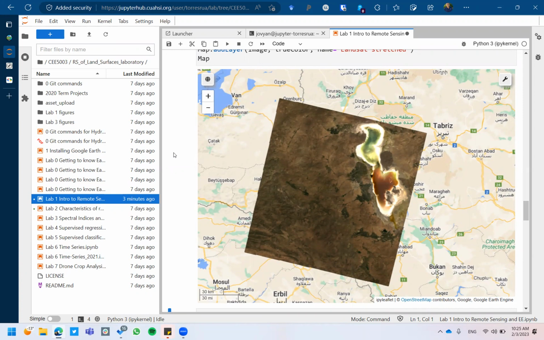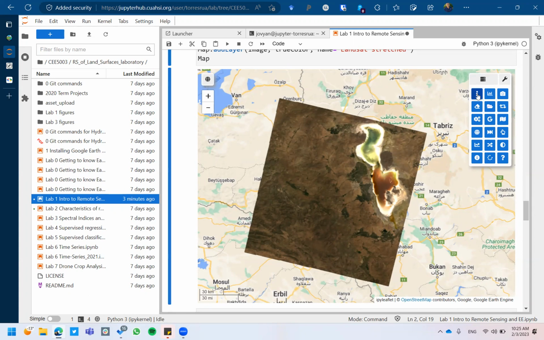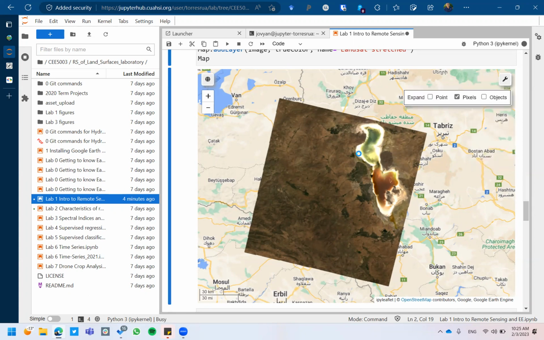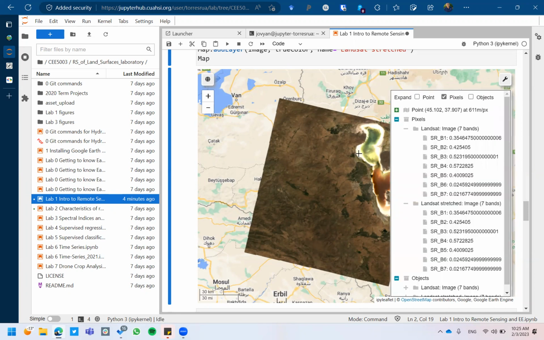Can I know the value of these pixels? Yes. Here you have an icon, a range. You click here in Inspector. Then you click the location you are interested in. Here is the Landsat. This is the original, the dark one that is behind this one, and this is the stretched.